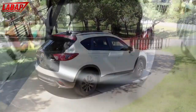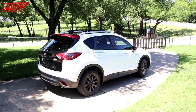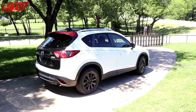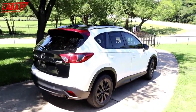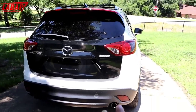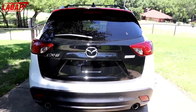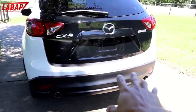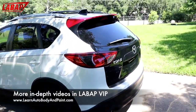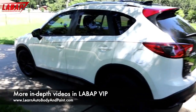Okay, so that's it. Project, we got candy painted mirrors and spoiler, plastic dipped flat black wheels, a black painted rear tailgate. We did not fully detail it yet, but you can see how it looks pretty cool. We could put some vinyl dressing on the raw plastic on the bottom, which will enhance the look, but I think it looks pretty sporty.